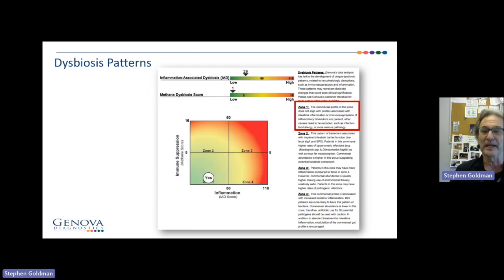Now, I know for me, I'm wondering, what if you did have a high methane score? What if you're looking at this test and the patient did have a positive SIBO or does have high methane? The patterns that I was talking about are here, in zone 2. And it says here it's associated with impaired intestinal barrier function, low secretory IgA, low EPX, thus the immune suppression. Patients in this zone have higher rates of opportunistic infections, blastocystis, dientamoeba, as well as high fecal fats, and commensal abundance is higher in this group.